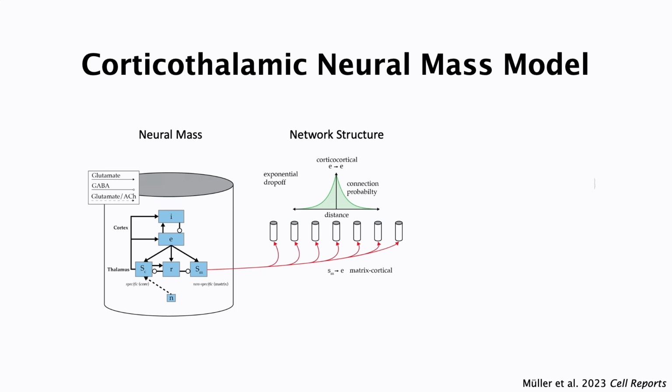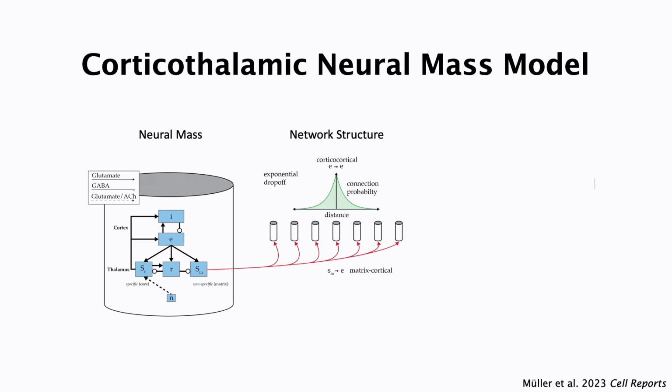So Eli built a little corticothalamic neural mass model. It was inspired by and built on the backbone of a really lovely, well-validated neural mass model created by Peter Robinson, which was meant to mimic features of the corticothalamic system. Bless his heart, Peter wasn't really as much of a thalamic nerd as I am, so he wasn't really as interested in the matrix thalamus. So when he built this model, he was thinking more about that core thalamic population.